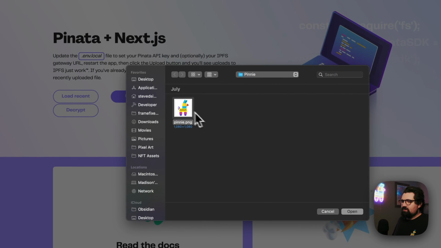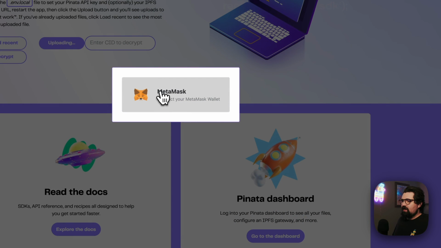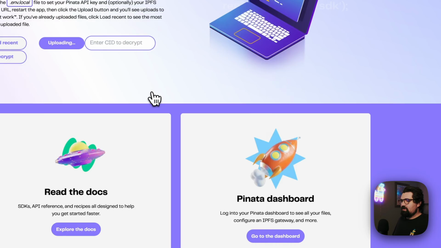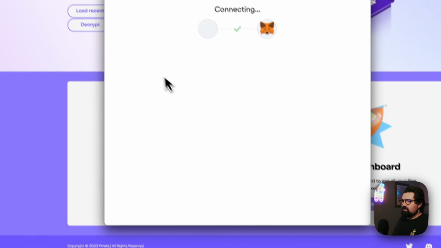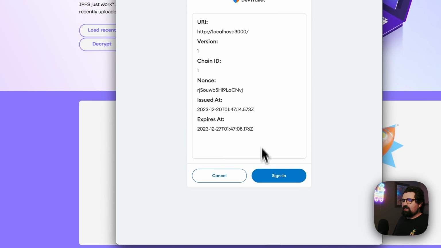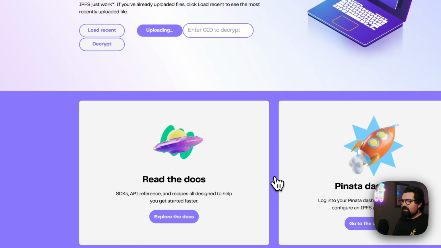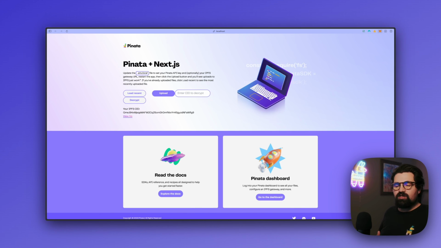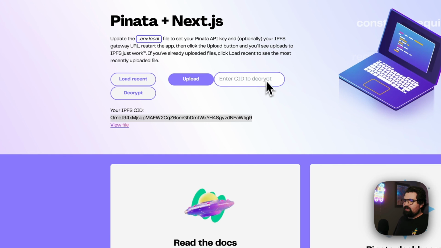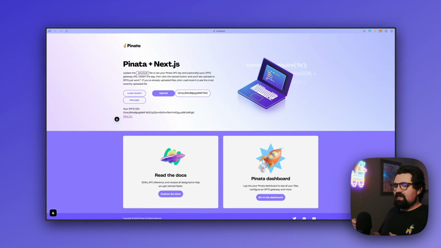If I click on it, I'm just going to go ahead and select this image of Penny. And what's going to happen is it's actually going to prompt me to connect MetaMask. And so I'm going to go ahead and connect a wallet. And then I'm actually going to do a sign-in request with my wallet. And this is basically going to sign me as the encryptor, etc., that this file is now encrypted. Once we have it, we can go ahead and copy the CID and paste it, click Decrypt. And since we already signed that message, it's going to take our auth signature from earlier and it's just going to go ahead and download it.